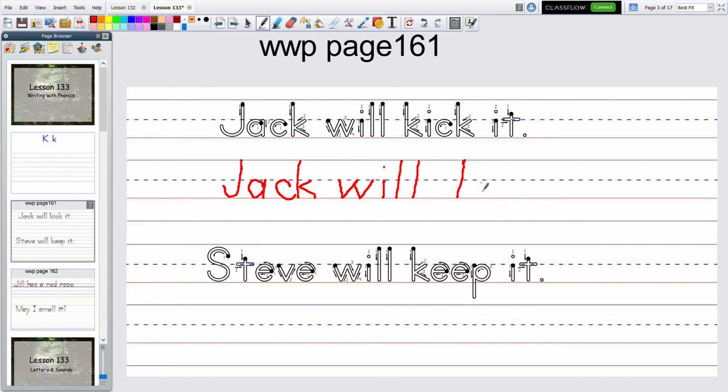And then we're going to go from the dotted line, go in and out. And then we're going to do the I right next to the K. Make sure you don't leave space. Straight down. And remember, boink, just a little dot, tiny dot.